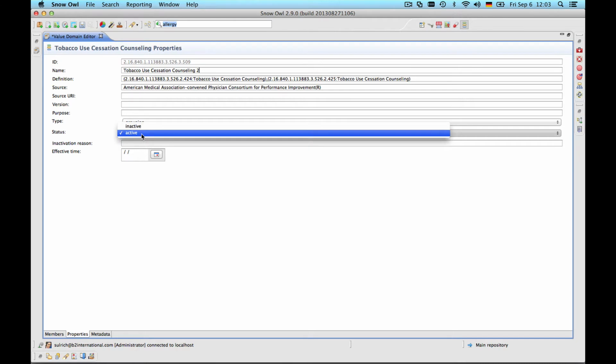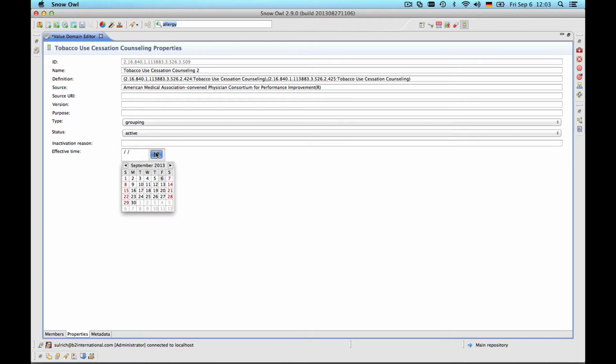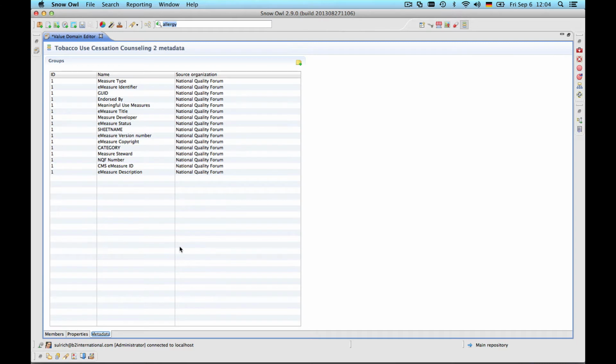You can change the status. You can enter an effective time, which is the date when the value domain is expected to be effective, and so on. And the last tab is metadata. This is extra information that was imported with the value sets. For example, the e-measure title.